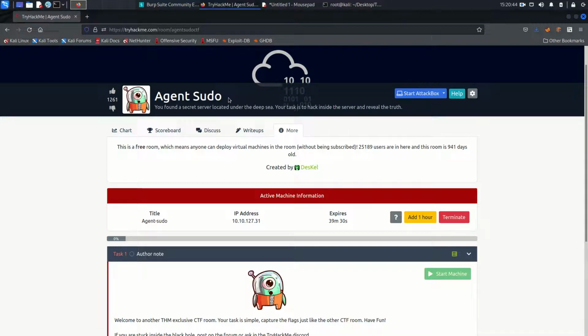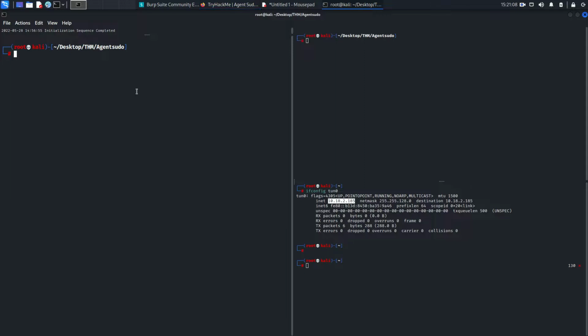The machine difficulty level is easy, but this is a pretty good machine because you have many things to do, like solving steganography, cracking hashes, and OSINT, which is open source intelligence. So let's go, and we will start from the reconnaissance phase, where we are going to use the technique which is active information gathering, and we will perform that information gathering with the Nmap tool.